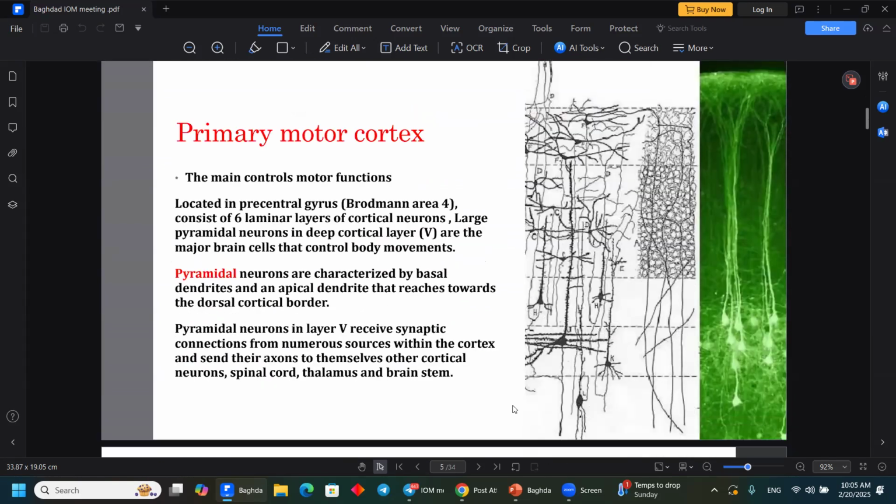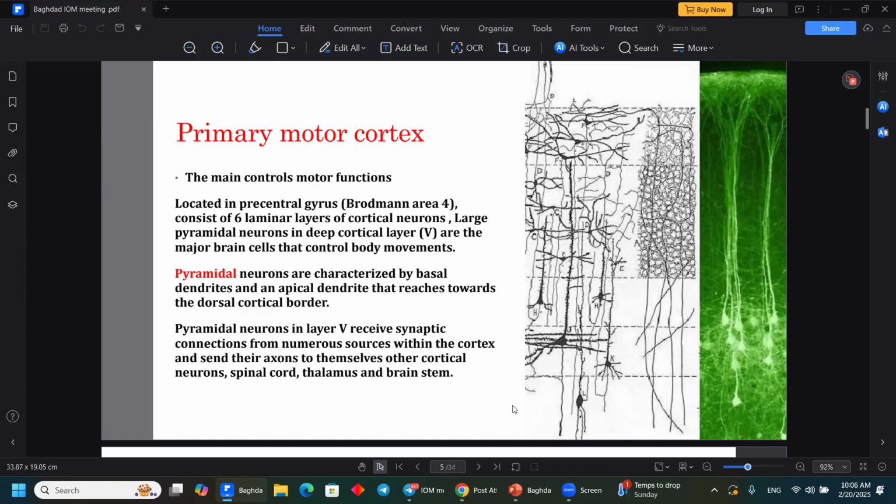The functional unit of the primary motor cortex is the cortical neuron. And the cortical neurons, in the simplest way, are laminated. They are arranged in layers, in 6 layers. Layer 5 of them is the layer with the largest cortical neuron size. It is called the pyramidal layer. These are the layers which are involved in the voluntary action.